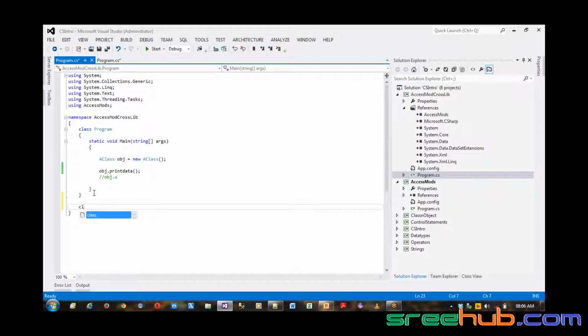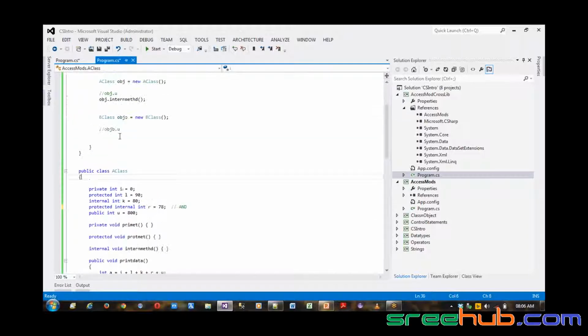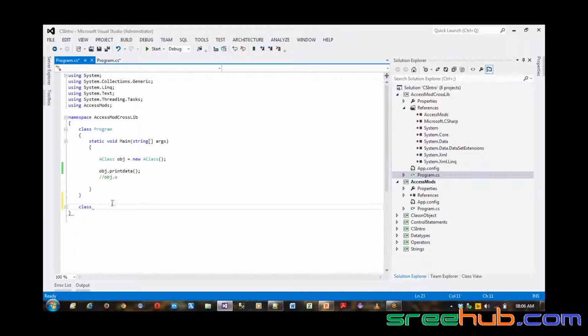Correct. When you say protected internal, you can inherit that class, that variable, even across libraries. See, when I say I'm going to create a class which is outside of my program, you can see here, this is my library. Now I'm going to create a separate class here, let me call it some D class. Now you can see I can access my A class here. I can do that because this is across-library inheritance only. Correct? So here I'm going to write void, and let me make it some data method.